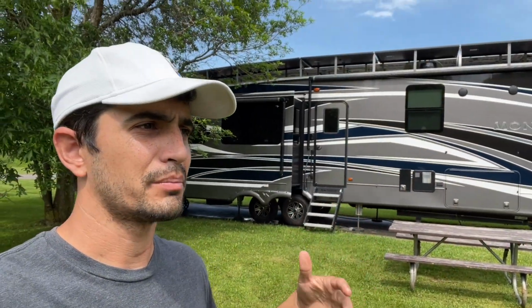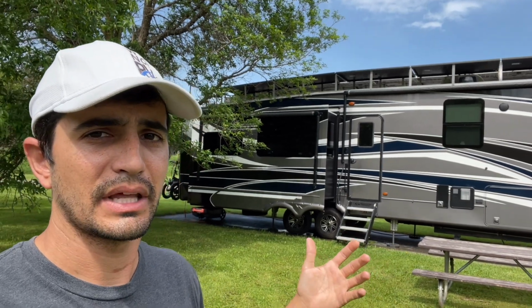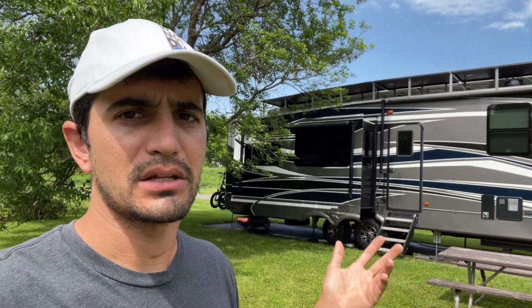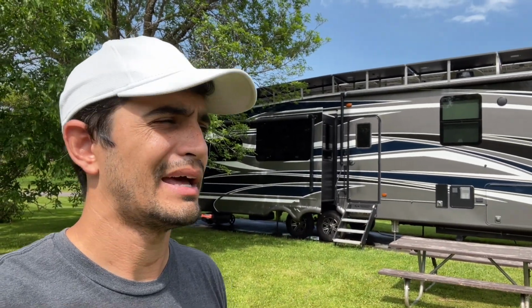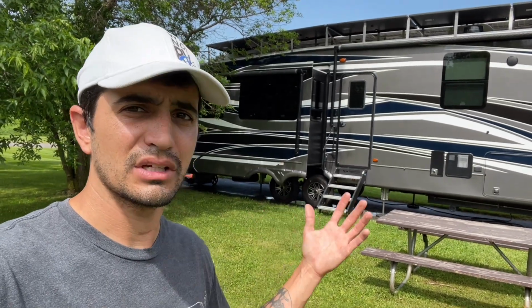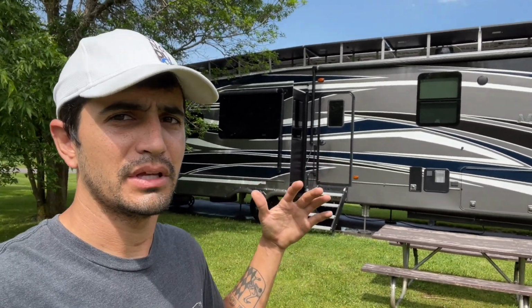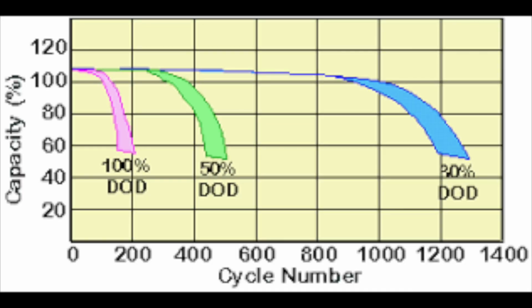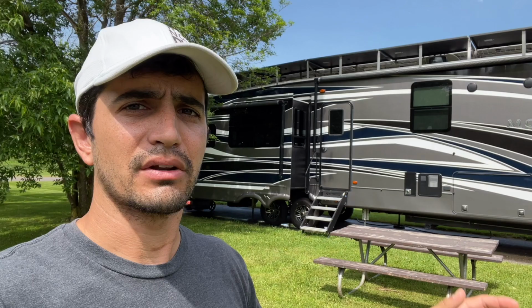Now, AGM batteries are basically, in my opinion, the same thing as flooded lead acid in terms of capacity and whatnot. The best thing about them is maintenance. You have no maintenance with an AGM battery in comparison to a flooded battery. AGM batteries are still just as heavy and can still only be drawn down to about 50%. And if you're going to 50% each time, you're just shortening those cycles. I'm going to put on screen how many cycles the general consensus says across the Google world, but you can only get a few hundred, 800 or 900 cycles out of an AGM or flooded lead acid battery, and that's probably a little bit high.